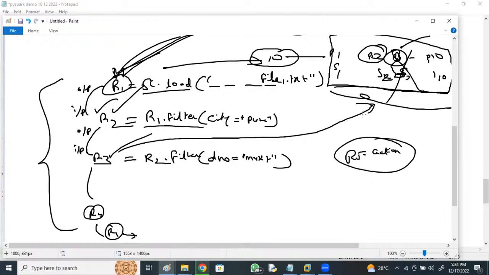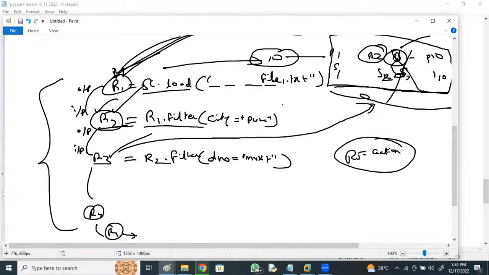R3 is not computed means R2 is available in the RAM. I said when R3 is computed and ready, R2 gets removed. So now when any partition of R3 is down or any system fails, R2 is still available in the RAM, right?